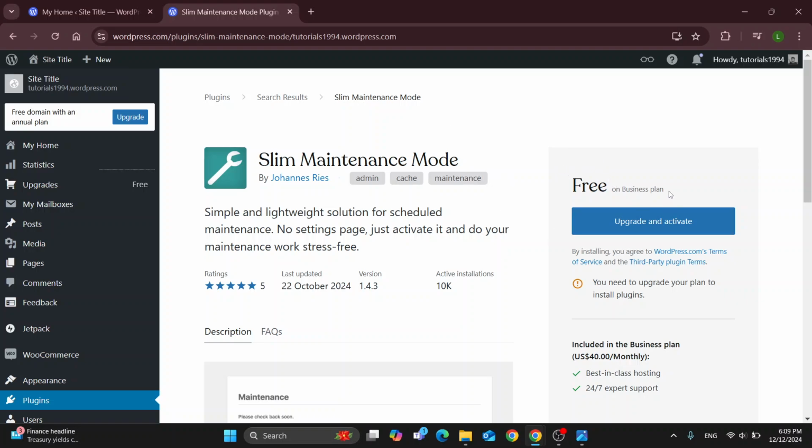You will need a premium plan, so if you have a premium plan, you'll be able to install it right here. If not, just go ahead and upgrade. As you can see, I'm currently in a free plan, so I can't do it, but just click the install button that's going to appear right here. If you have your plan, click the install button, complete the steps, and verify that you want the plugin. After that, you'll be able to open up the plugin and use maintenance mode. And that's how easy it is to do it.